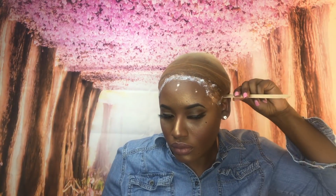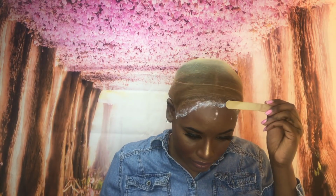I normally apply it with those brushes you use to perm your hair or put hair dye in your hair. I have a mini one, but I couldn't find it. So I went in my mom's nurse bag and took one of her little popsicle stick things out. And I'm impatient. Like I told y'all, usually you let it dry 5 minutes, but I took the easy way out and used the blow dryer.